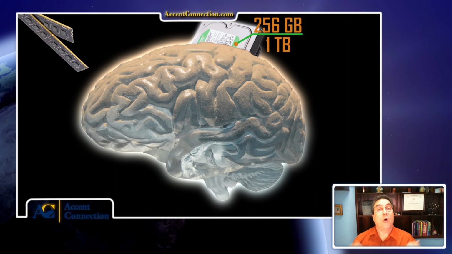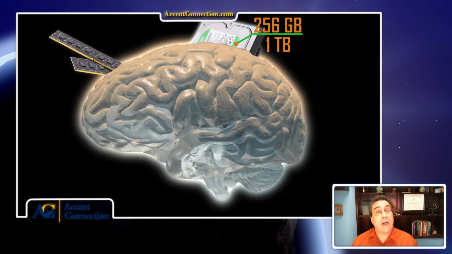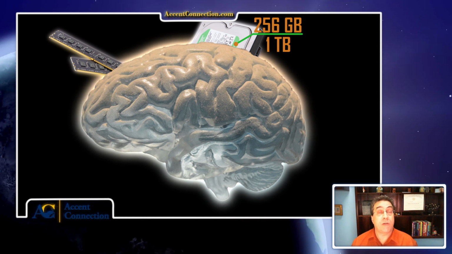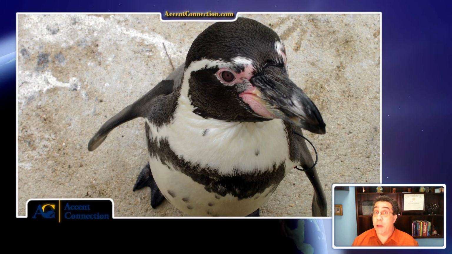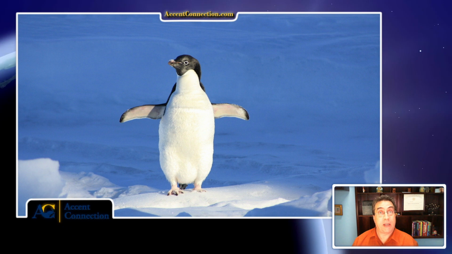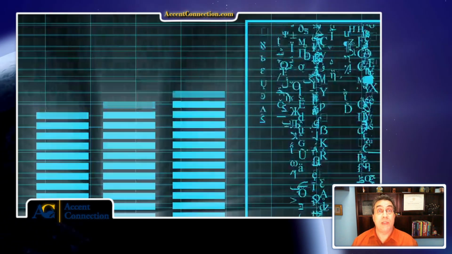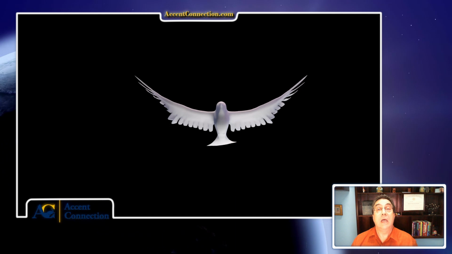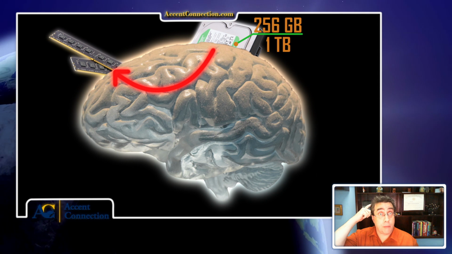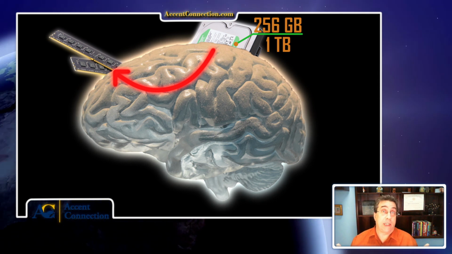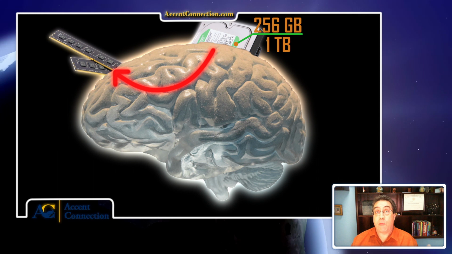What about RAM, or random access memory? Well, it's like the working memory area of our prefrontal cortex. It holds all of the information that we're using right now to work on. For example, the list of all the different kinds of penguins so that we can put them in alphabetical order, or the list of materials we need to make a set of wings for our cat. Now, in our brains, we only transfer that information from our long-term memory to our working memory when we actually need it. So we have a lot less working memory than long-term memory, and just like that, our computers have a lot less RAM than they do hard disk space.